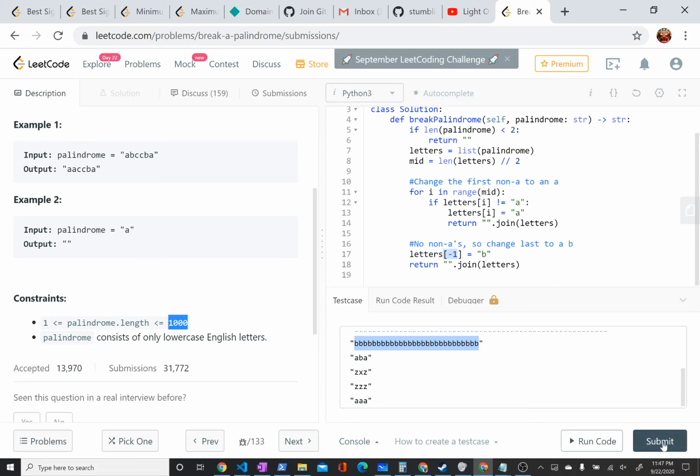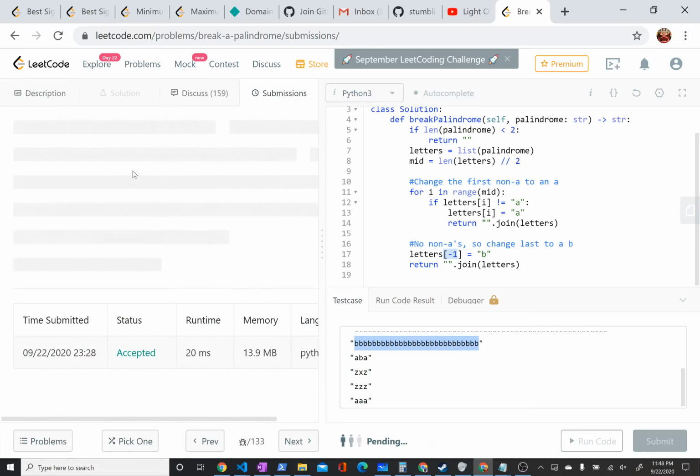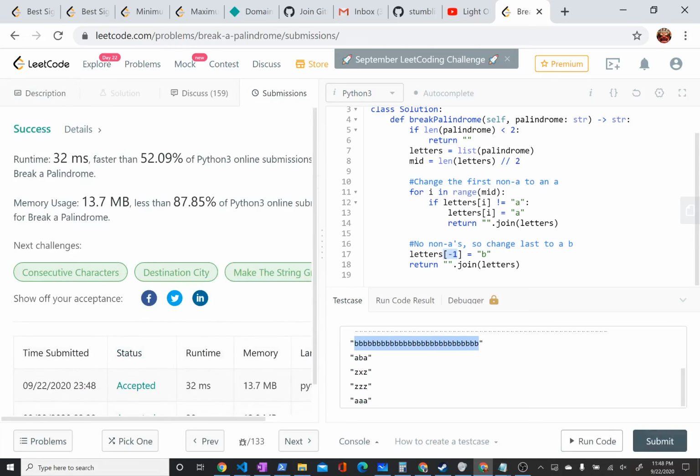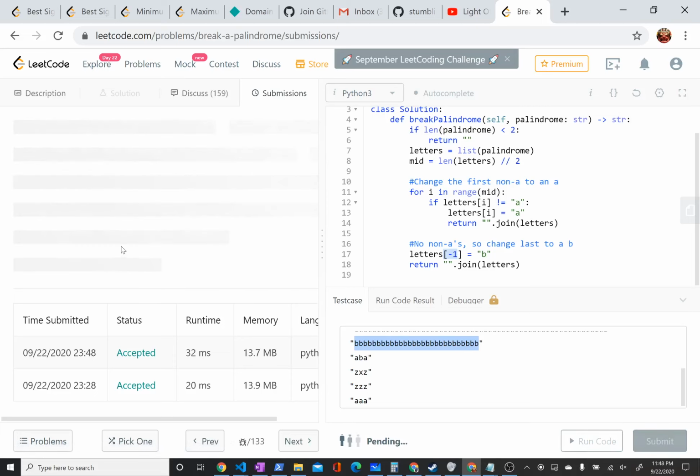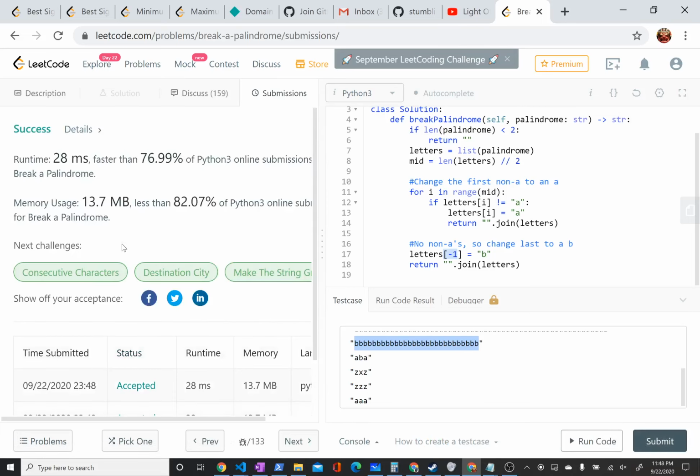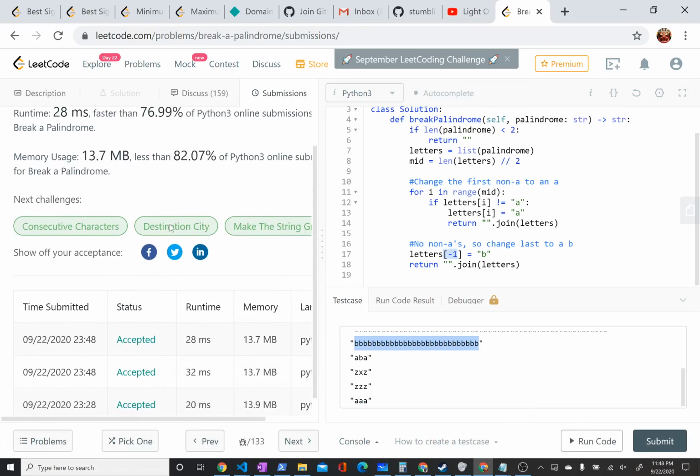So let's see if I still retain 99 percentile for speed, or maybe it's, yeah, that's what I was afraid of. I think it's just a variance in LeetCode that made my first submission seem fast. Let's just run it one more time and see if it's faster or slower. Yeah, it's kind of all over the place.